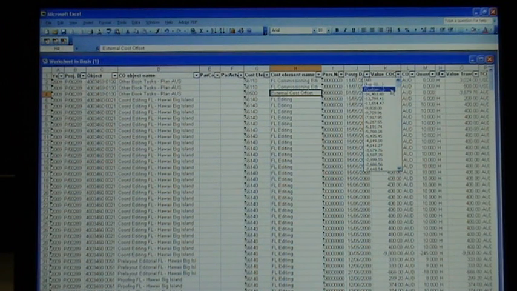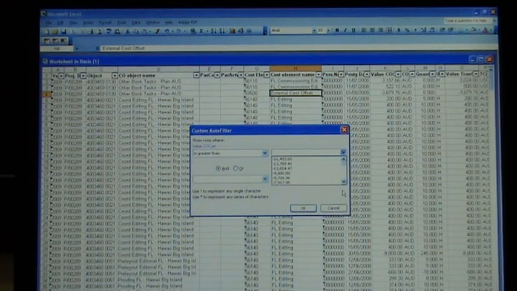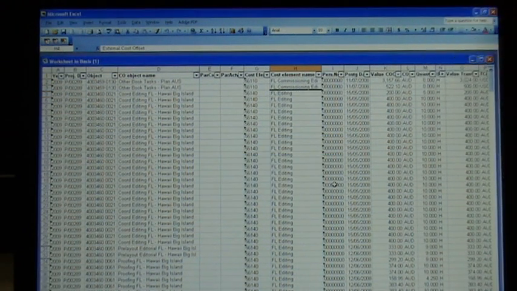You can filter in the dollars, go custom, and say greater than, and click on the lowest negative number that exists in the list. In this case it is minus $9.62, and you go OK, and that means it's going to give you all the total costings in here that are positive.